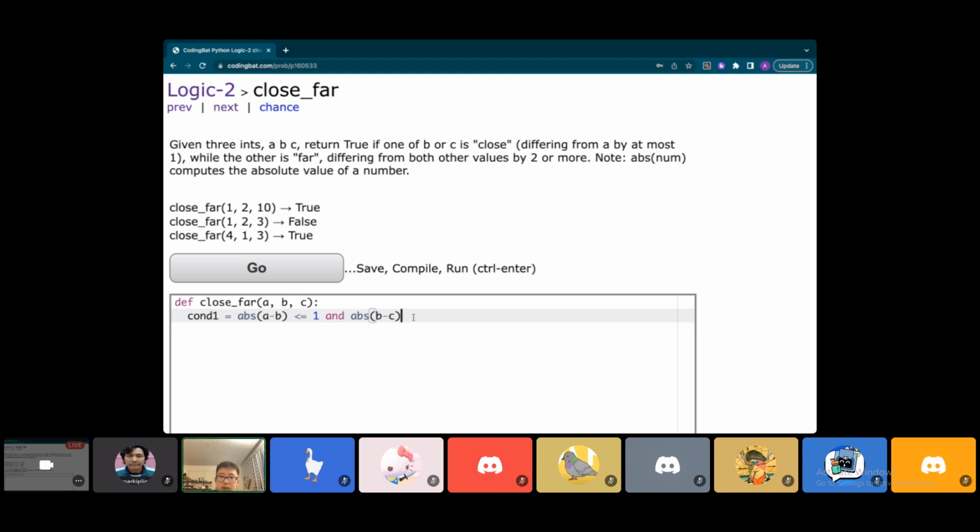So we have to make C differ by 2 or more from both A and B. So we're going to write essentially the same code, where we have the absolute value of the difference between B and C be greater or equal to 2, and we do the exact same thing for A and C.